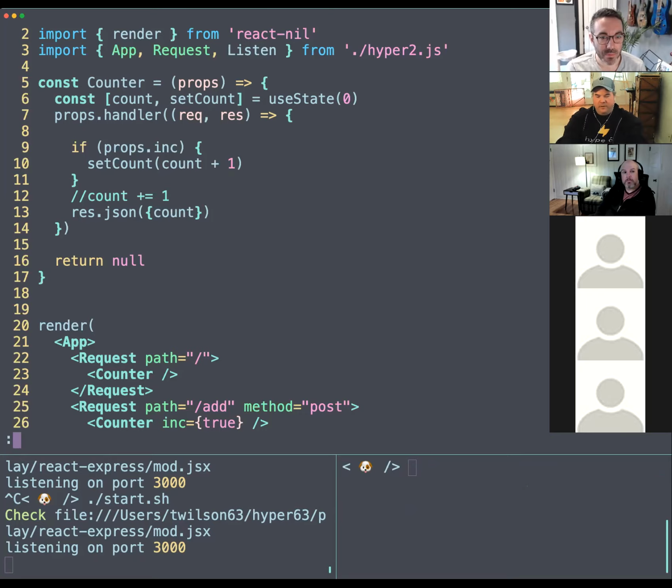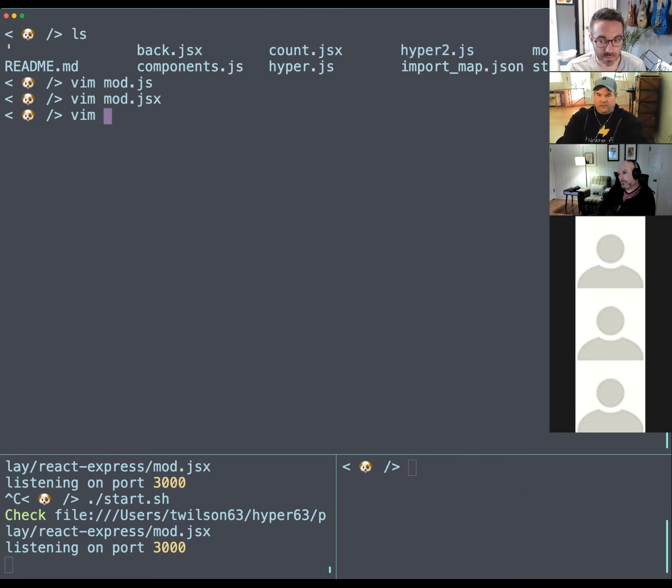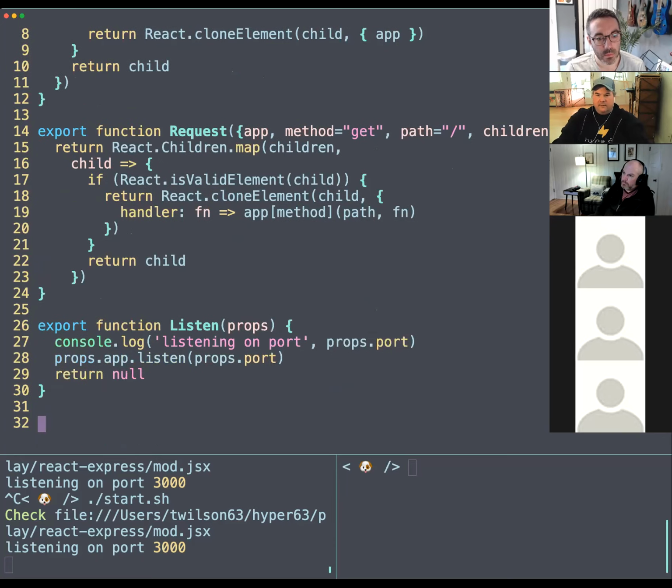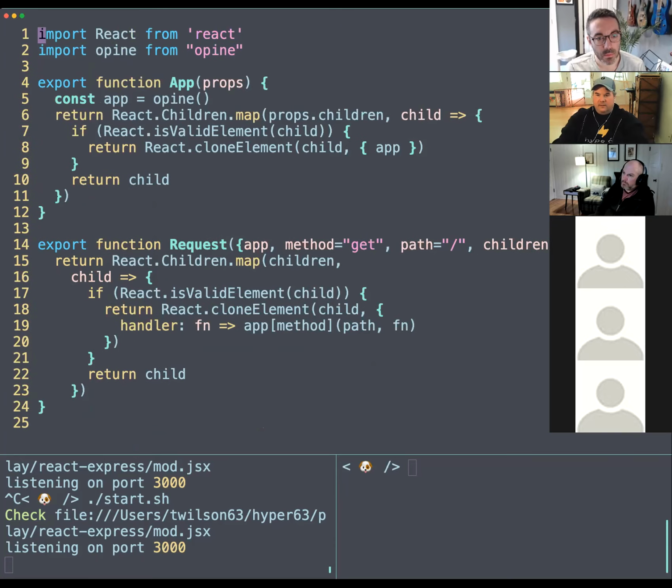And just to show you how that works, if we look at Hyper2 JS, basically the request object is mapping over the children, verifying if it's a valid element, and then cloning that. Let's see. Am I looking at the right file?